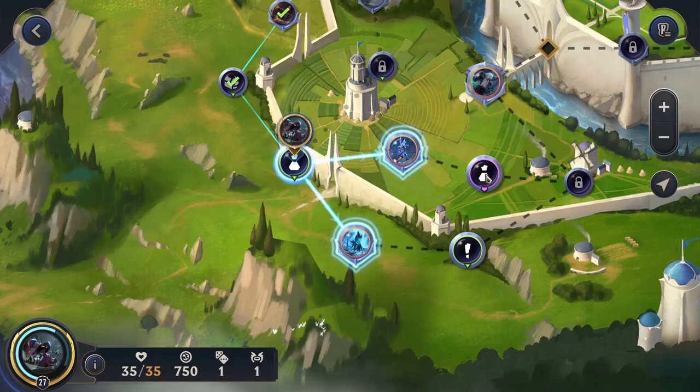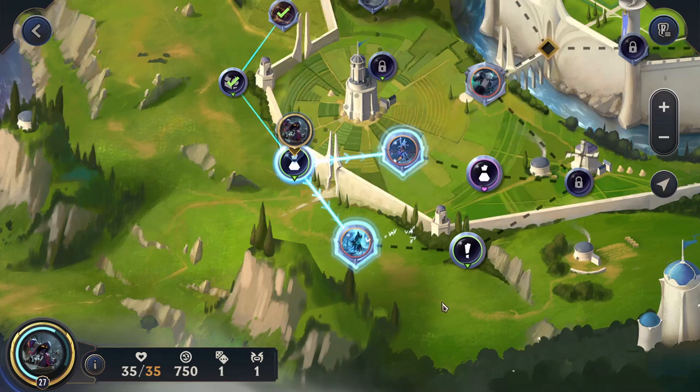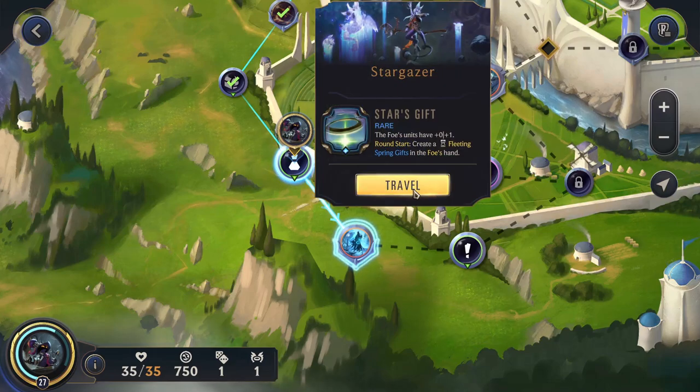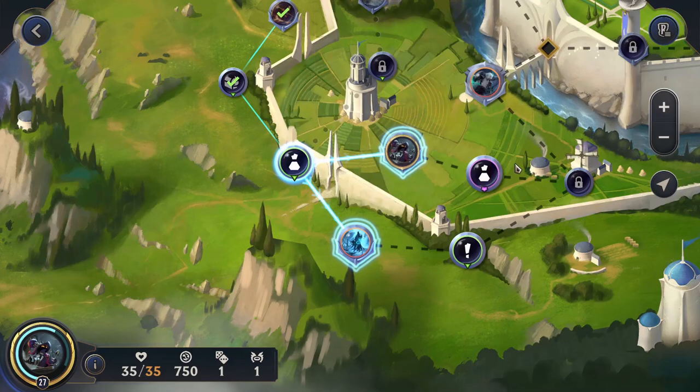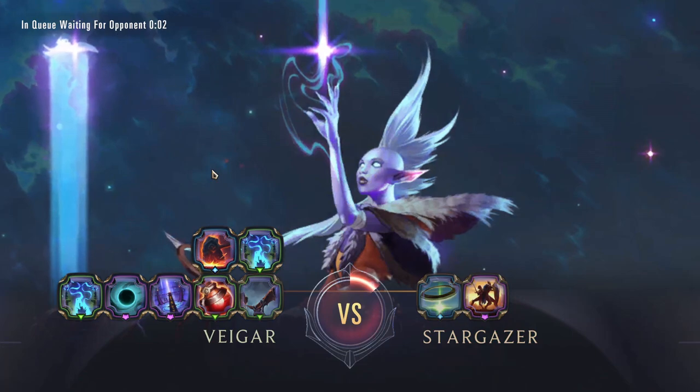Again, if you're strong enough, just go for whatever has the best node behind it. But if you have a weaker deck, probably go for Stargazer. It's normally the easiest. And I'm going to go here because I want the Epic Shop. So I'll show you more of exactly how this one works.